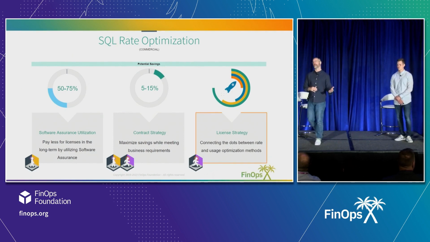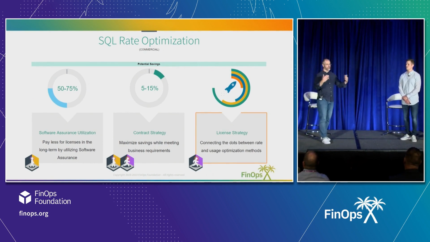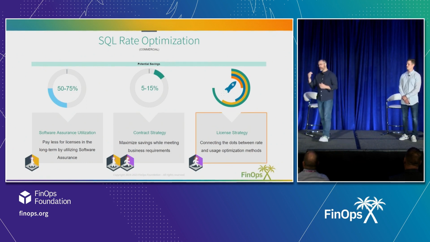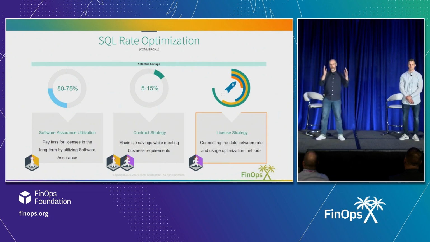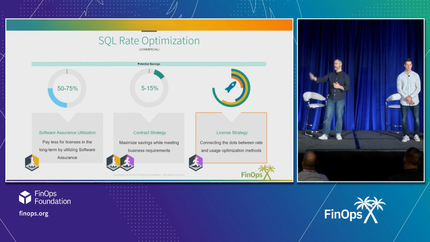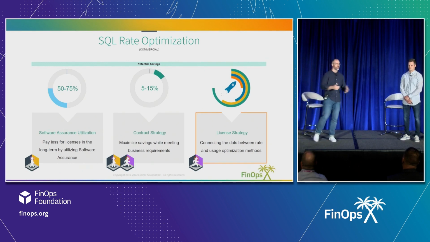And then finally, the license strategy. So, how you're leveraging those licenses, this is what kind of ties it all together. So are you using the hybrid benefits? Are you using it as you modernize? How are you communicating that? So it's not as easy when you're just going from lift and shift, where it's just this server with this many cores goes to this server with that many cores. There's a transition going into managed instances or Azure SQL DB, but you can still use your licenses and hybrid benefits even whenever you're modernizing the applications.